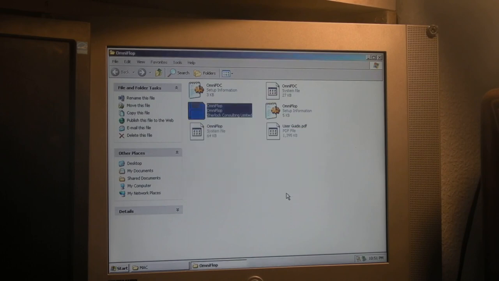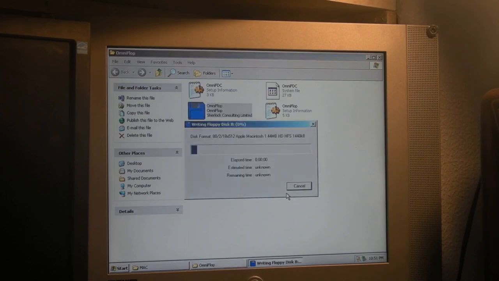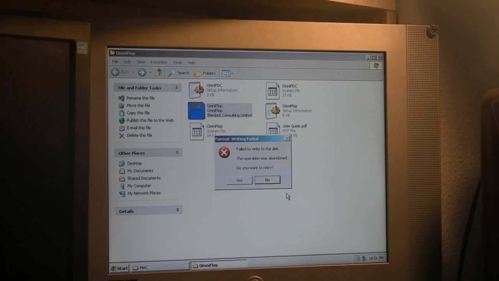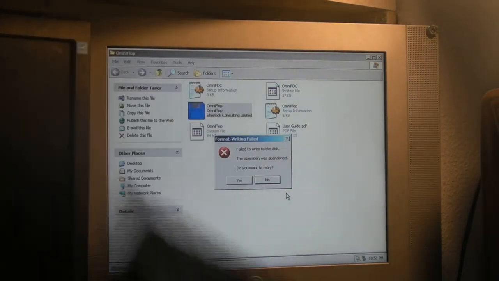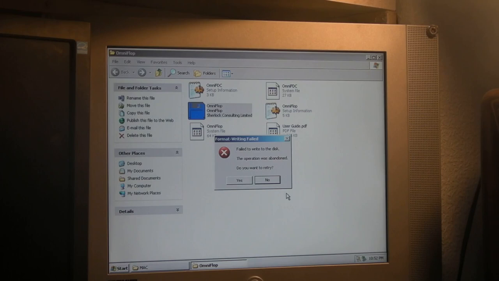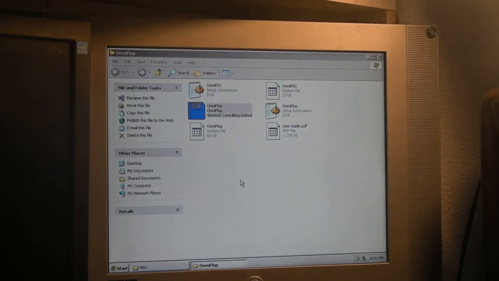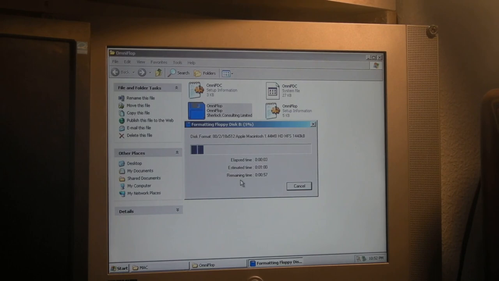Some of these images don't work. I mean, that's the whole thing when you get stuff and you're just dragging it off the internet. You sometimes have to try a few different times, downloads from a few different places until you find one that actually works successfully. Like here, as you can see, this has stopped. Now, it could be that it was a dodgy disk. It could be that there's something wrong with that image. Let's just quickly try it on another disk, and we'll try again. So we'll click retry. Unfortunately, we'll have to go through the format again, but if it doesn't work this time, we can think perhaps that's just a dodgy image, like I said, that sometimes you do get.